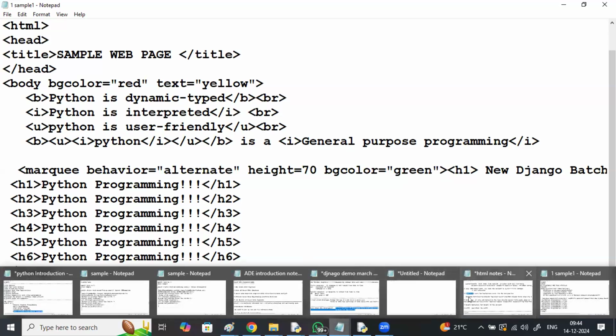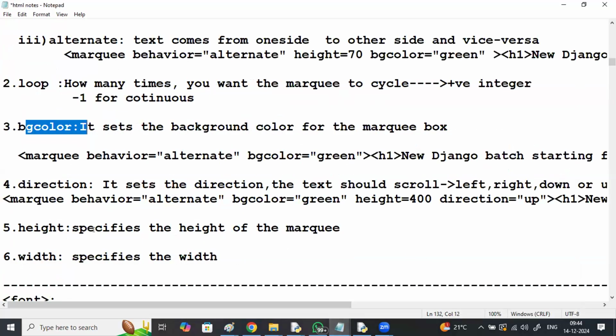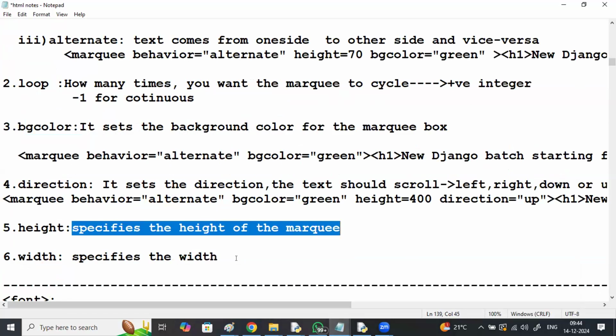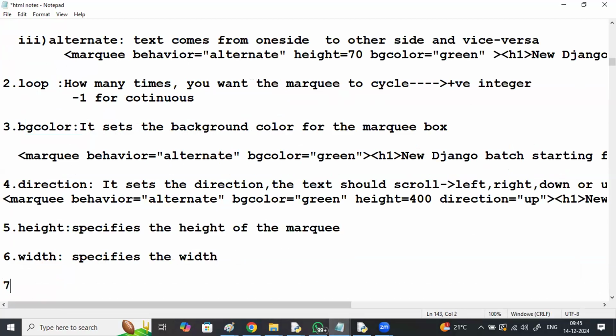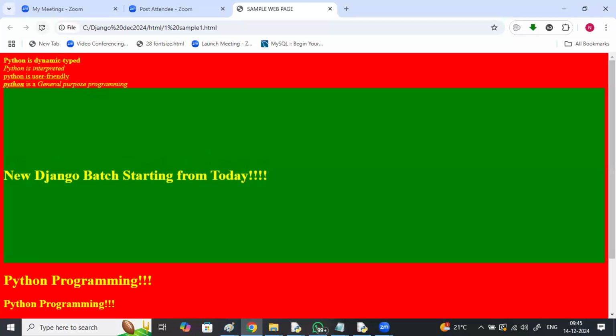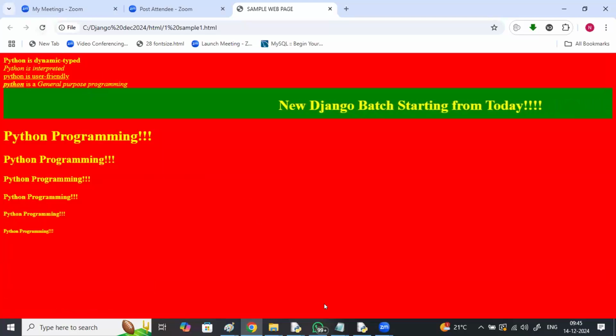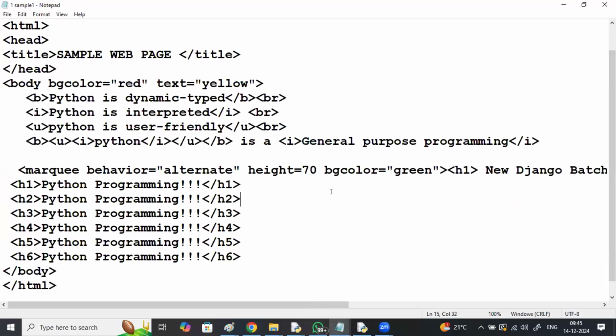The height specifies the height of the marquee. Scroll delay is there. Scroll delay means, for example, I'll go to this and say scroll delay equal to 70. I'm giving scroll delay equal to 70.